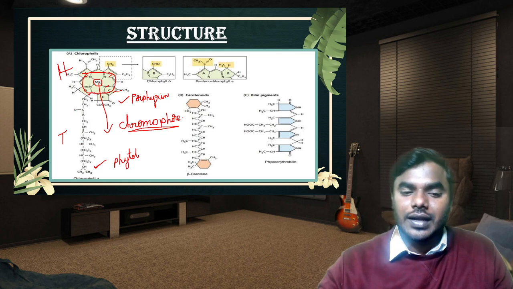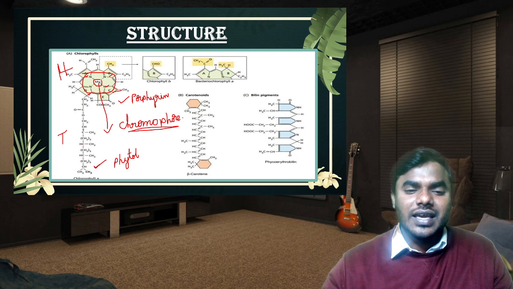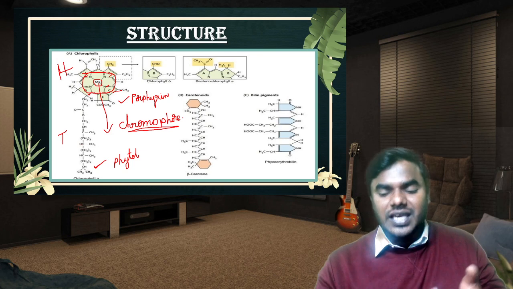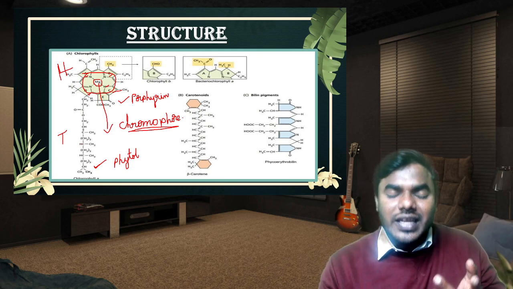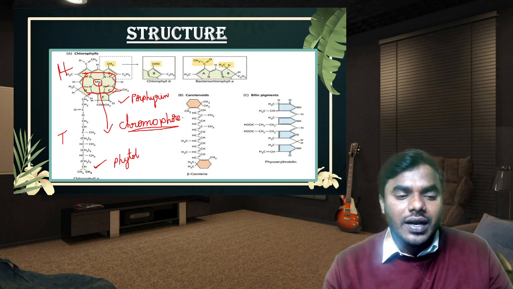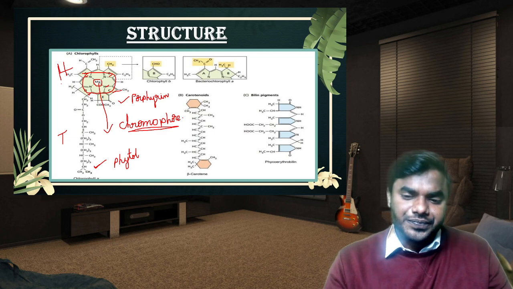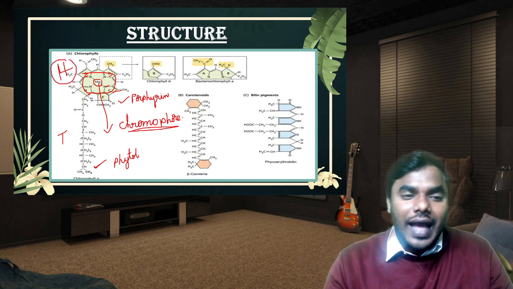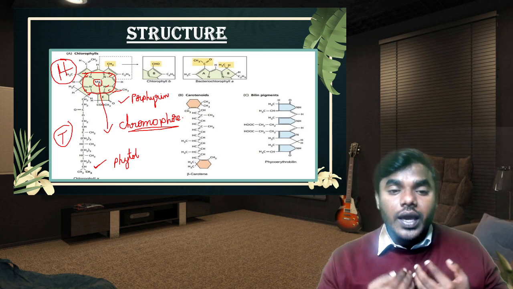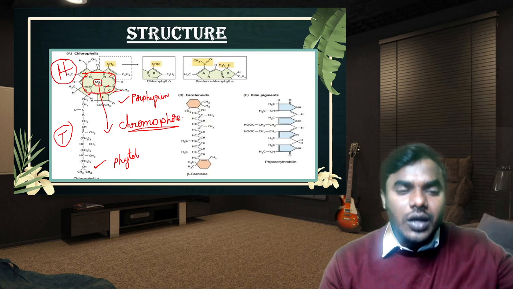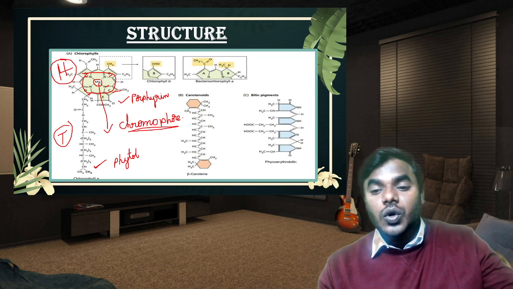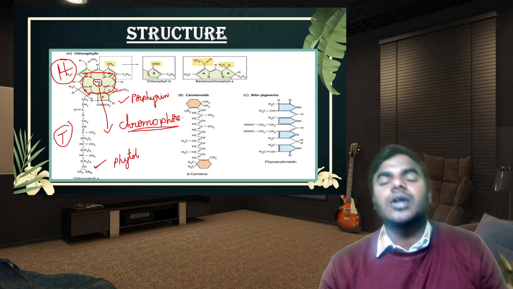Now, let me tell you one unique point, friends, here. What was that unique point? As I was continuously saying, in the plant and in certain organisms, chlorophyll A is there, B is there, C is there, D is there, bacteriochlorophyll A is there, different types of chlorophylls are there. But friends, what is the common point here? Every single chlorophyll has a head and a tail in common. Now, my friends, how can we differentiate one chlorophyll molecule from another?